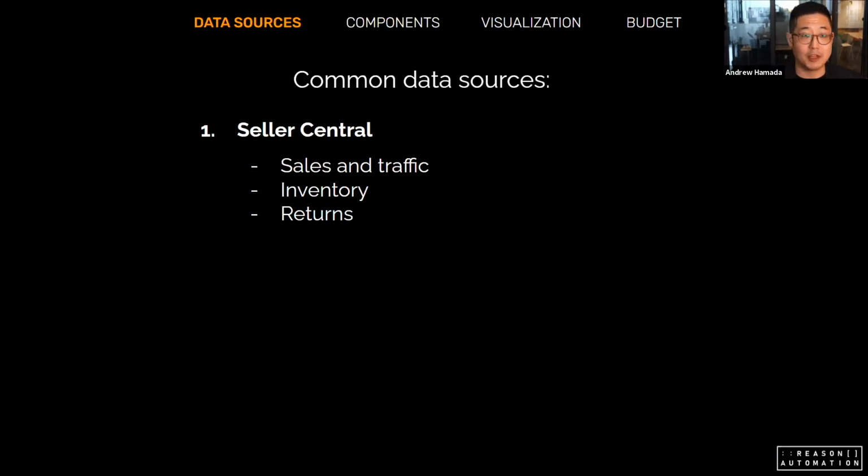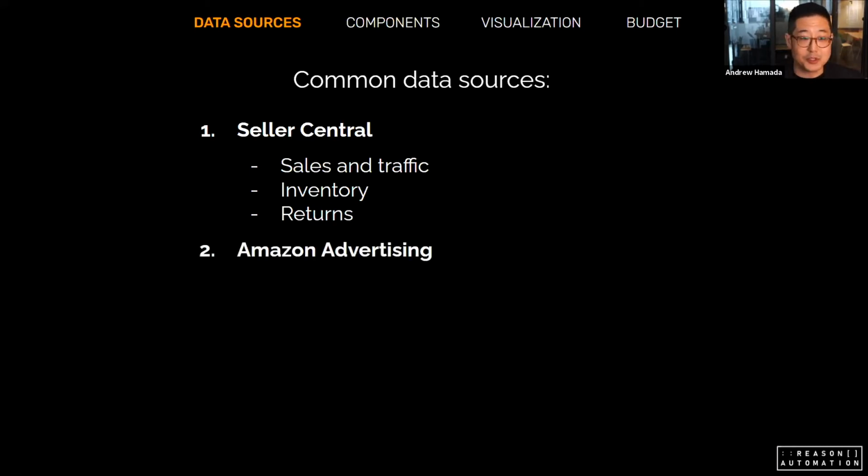For example, if you're an FBA seller, you probably rely heavily on your FBA inventory age report, which shows a current snapshot of what you have in the barns, where they're located, where in the network they are, and status and aging, et cetera. But because it is a snapshot, it doesn't have any historical data. Whereas there is a historical inventory report available in Seller Central that has daily historical inventory levels that are not differentiated by network location or status, and therefore aren't as useful for doing things like forecasting or understanding your in-stock rates. But you have to choose one or the other.